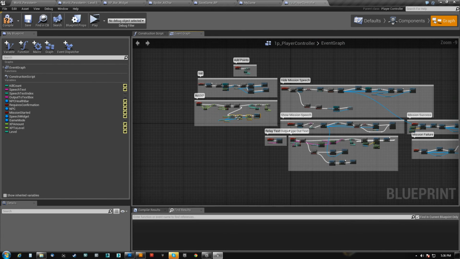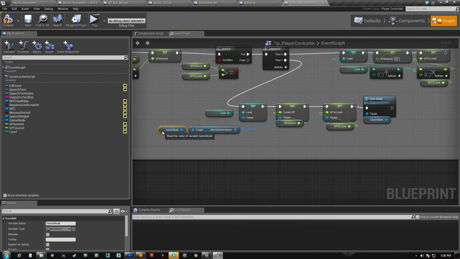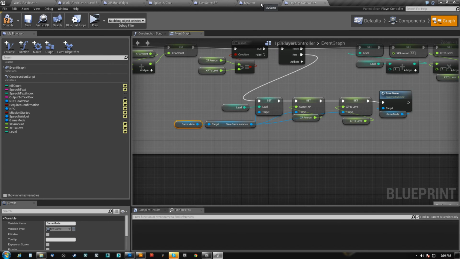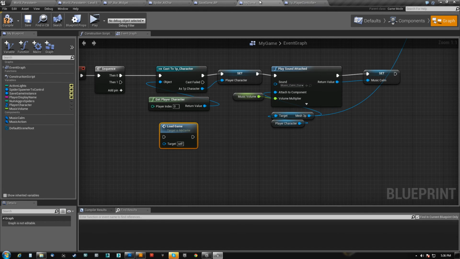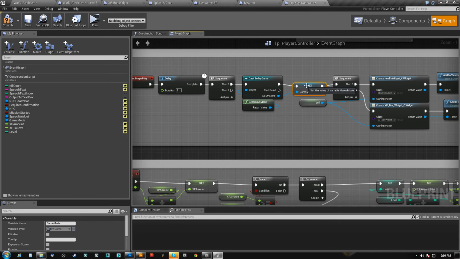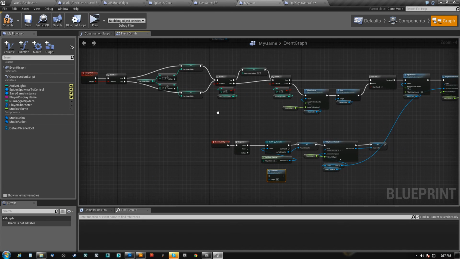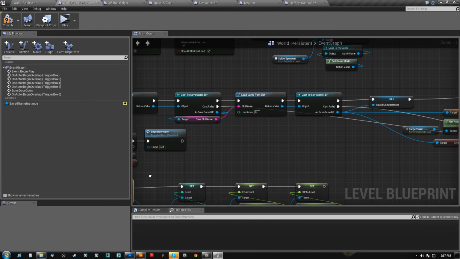Wait, what the? Oh, I'm getting it from the game mode. Okay, I'm getting the game mode and casting that though, right? Yes. Doing that right here. Okay, so I think it needs to load it. Even though I'm doing it here, this should do it.